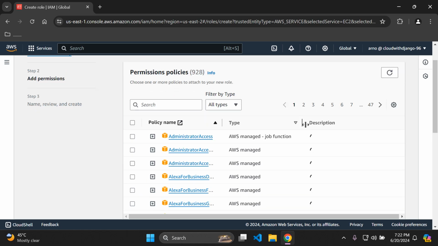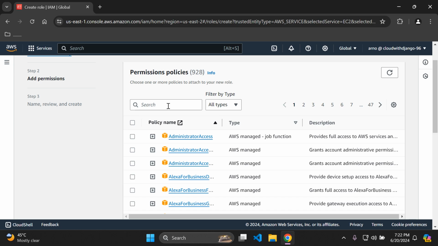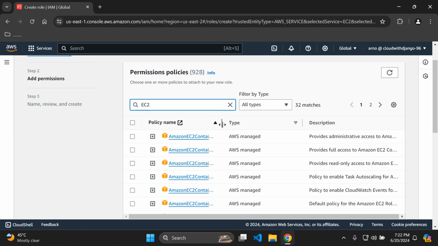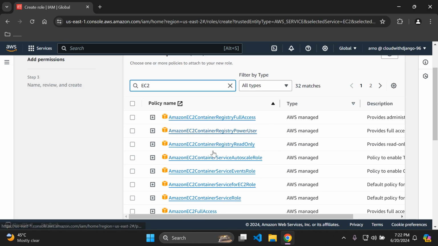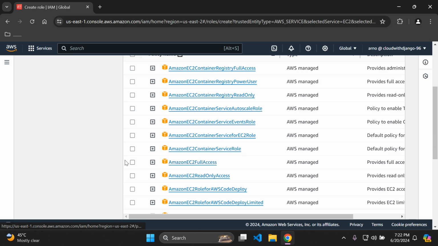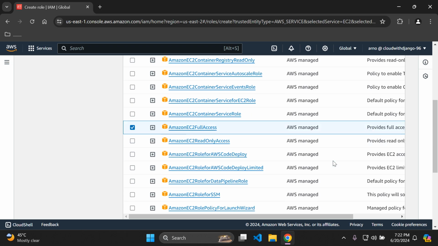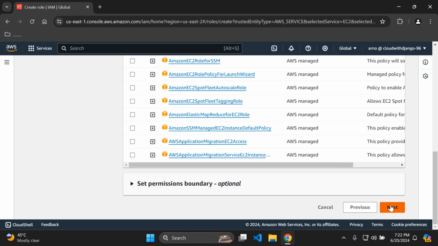Okay, now we just want to add in a permission policy. So I'm just going to look for EC2 full access. Now, in terms of the role that you assign to this instance profile, you just need to have one that you want to utilize. So I'm just going to, for example, look for EC2 and let's branch this out. And let's see, EC2 full access. I feel this is quite an appropriate role that we can assign. So you want to select that, scroll down and say next.